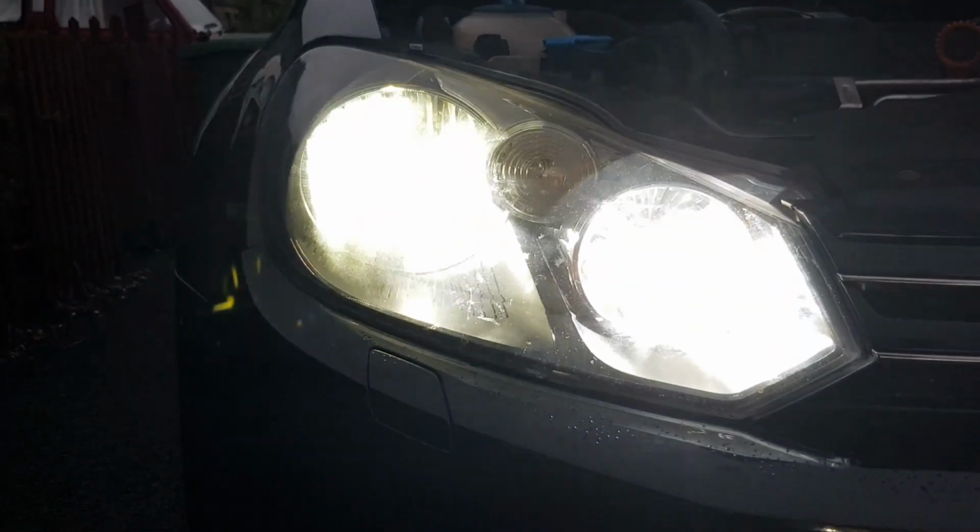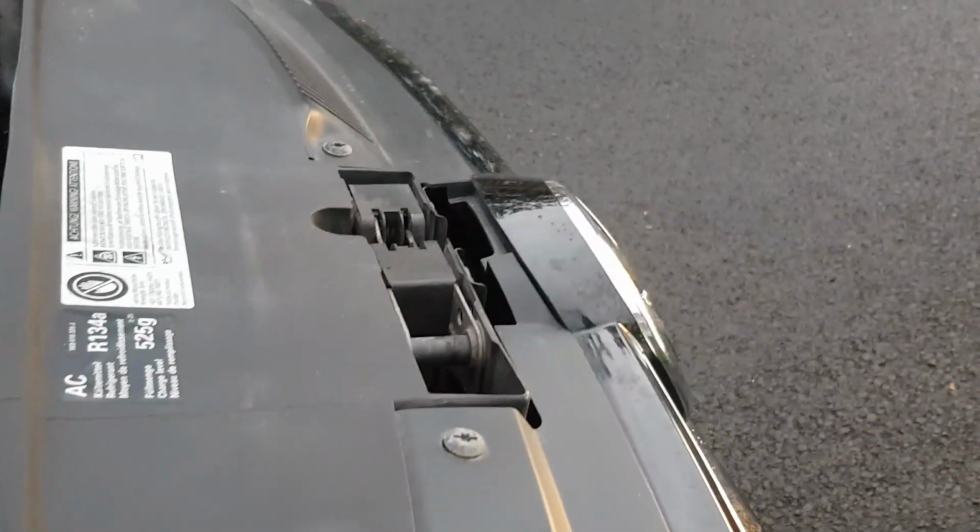Okay, now I'll show you the high beams. I need to turn it on, don't I? Push it. Which indicator's on? There you go. So as you can see, that's the high beam with the daytime running light. That is very bright. Heat wise, let's have a feel. Heat wise it's alright. It's running well. Just need to make sure I'm not blinding anyone with that.